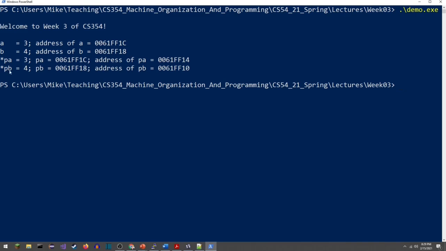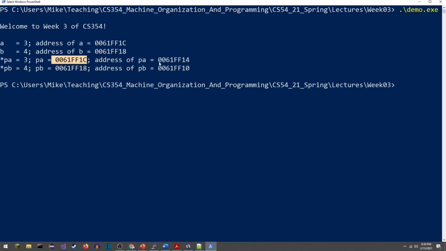All right, and then with the pointers, so I've got a pointer here. When I dereference it, that means follow the address stored at that pointer and go get the actual data. So that's 3. It's a pointer to A. It's getting that number right there. The actual pointer contains an address. So 0061FF1C, this address right here, is the address of variable A. So this was the address of A. That's the value contained in this piece of data right there in that memory location.